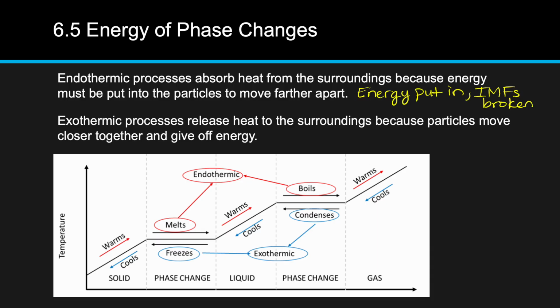Now, in the opposite way, we have our exothermic processes, meaning that more intermolecular forces between those water molecules are being formed. And when something is being formed, that means we're going to release energy into the surroundings. So when we're going from gas to a liquid, we're going from particles that are really far apart and have really no connection with each other to a liquid where all of these water molecules are now connected via hydrogen bonding. So all of those hydrogen bonds are now forming, and that is going to be a release in energy. And same goes between a liquid and solid.